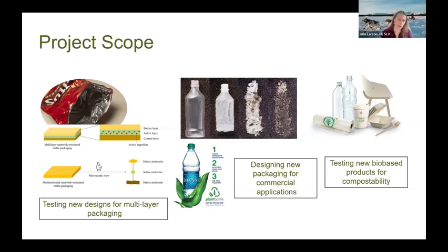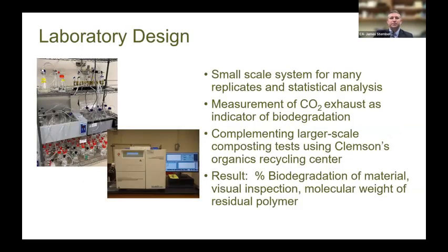So we really wanted to make this a little bit more accessible to companies, both in terms of the testing and in terms of providing them assistance on transitioning to new packages. So this is what our lab looks like. It looks kind of like a snake of tubing here on the left. And what these are, are different chambers that hold compost, and we keep them in the middle area here. And then we're measuring all the CO2 that's coming off of these. And that's a measure of how fast the bugs in the soil essentially are eating the plastic. So we measure CO2, and we have some other sophisticated equipment here to measure it electronically in terms of what's changing in the plastic, how is it biodegrading, all that kind of good stuff.